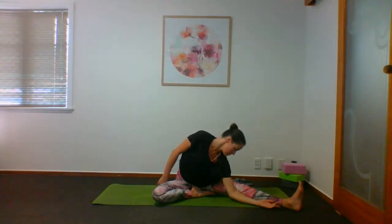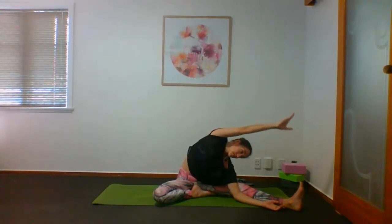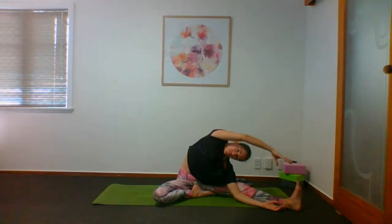So we're going to do a bit of a twist for your spine. Take it gently. So we're going to turn towards our right knee and put one hand to either side of the knee. Keep those left toes pulled up. We're going to inhale to sweep the left arm up to the ceiling. Then exhale to bend down, taking the left arm to the inside of the left knee. Then inhale to sweep the right arm up. And exhale to take it all the way over to see if you can reach towards your right foot.